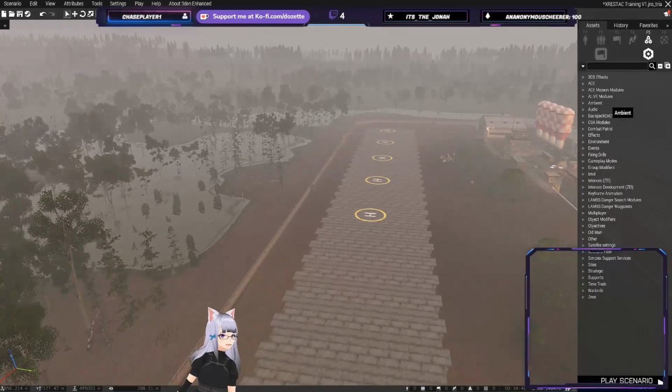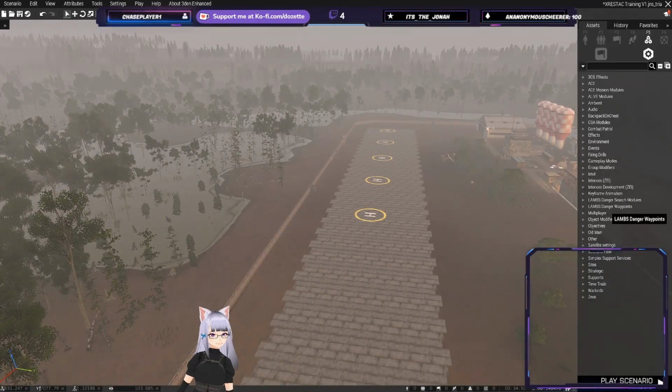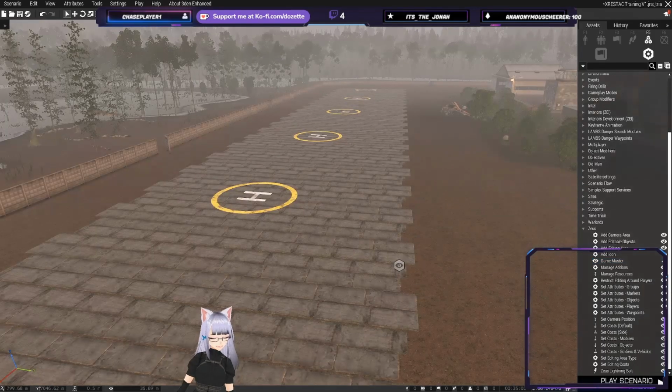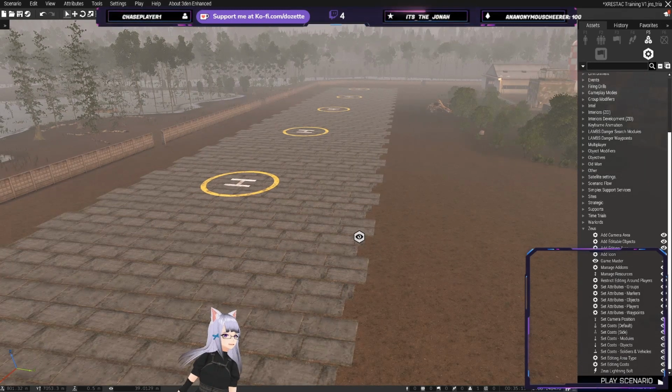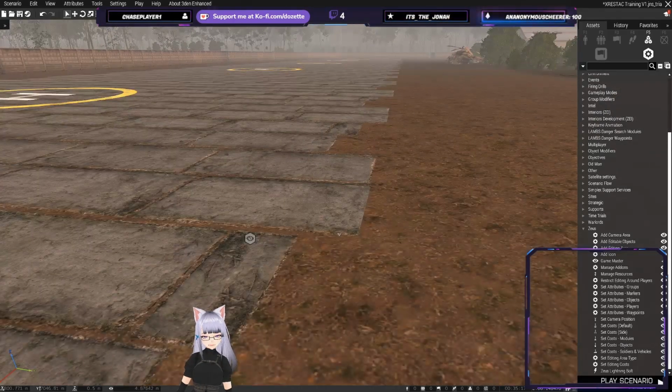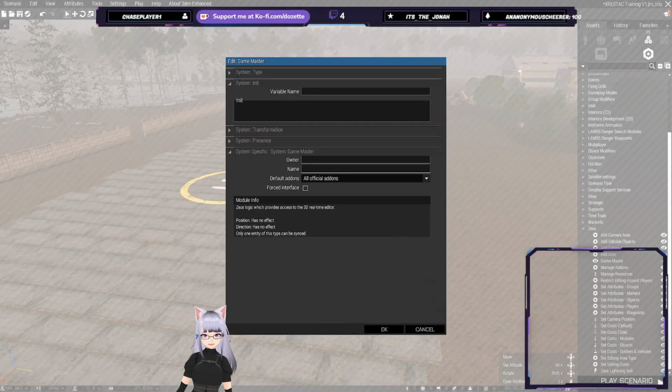Systems. Now, this is another important one. This is a big one we do use a lot. This is where you have all the stuff that's a little bit more esoteric and not in the mission as an object as such, but as a thing that affects how the mission works. This is stuff like if you want to add Zeus to your mission. This module I just put down adds a Zeus module, but you can't see it in the mission. If you play as a soldier and look at the ground, it's not visible. It's a module.